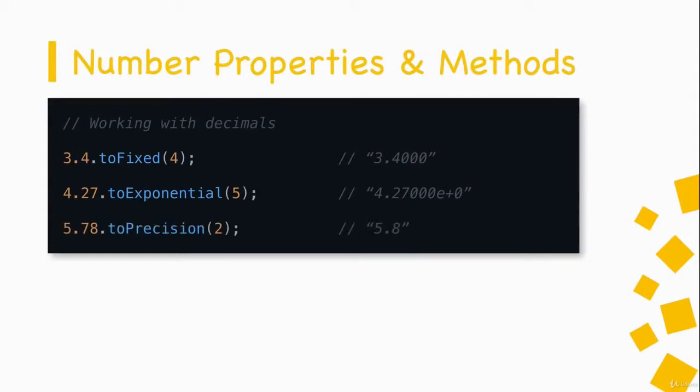We also have the toPrecision method, which takes in a number and can be used to specify the exact length of the total number. In this case, toPrecision(2) is the total length of the number we want. So 5.74 actually has 3 digits, but if we use toPrecision(2), we get a returned string, which is 5.8. So 5.74 has been rounded up into 5.8 because 5.8 has 2 digits, which is what we specified in the toPrecision method. Do note that these methods actually turn the number into a string. So if you want to use the output of these methods as numbers for different calculations, you need to convert them into numbers again.